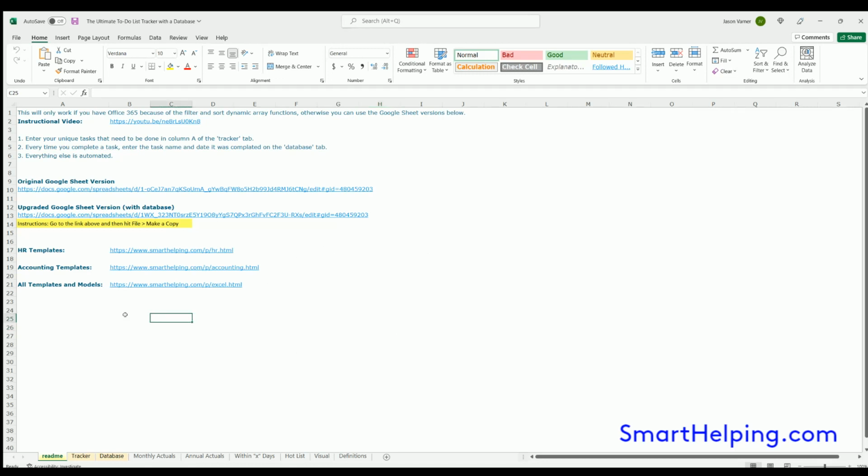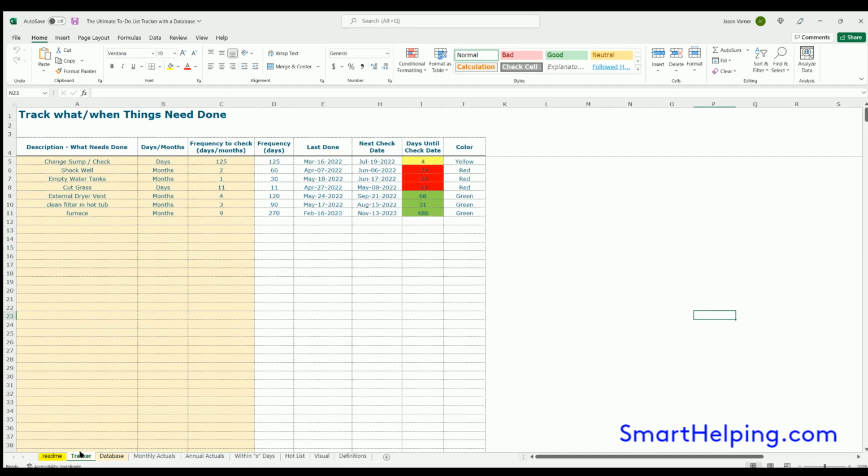We got an upgrade of the G Sheet. We did two Google Sheet templates that I have, and I turned them into Excel versions. The reason it was so difficult is because the Google Sheet versions relied specifically on using the dynamic arrays of filtering with multiple criteria, and the sort functions.